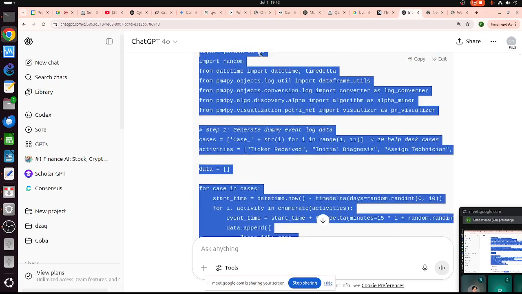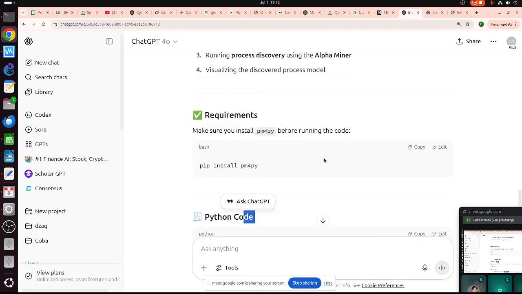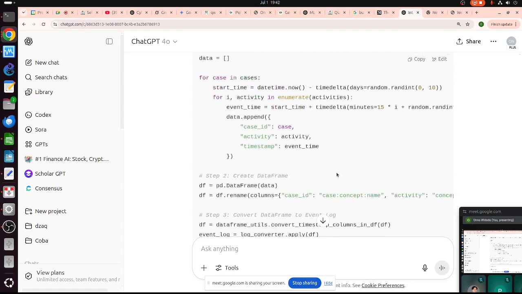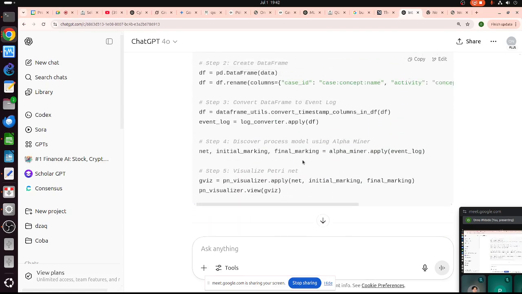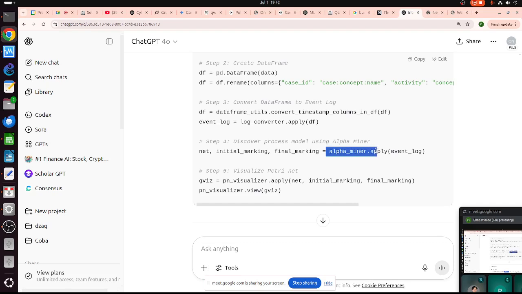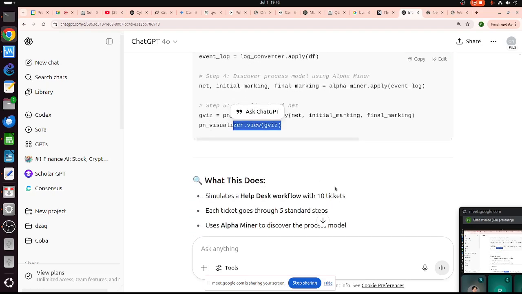The whole thing is not needed if we use XML data file. And then basically we only need 3 lines: discover this particular one using alpha miner, and then visualize, and then view. That's it. Finish. 3 lines only actually.